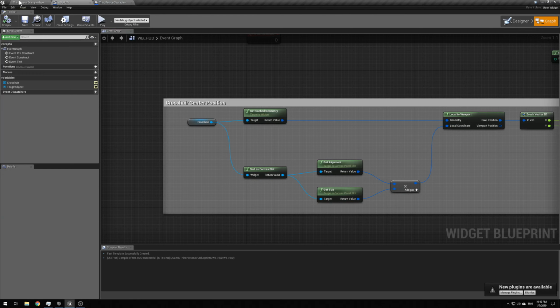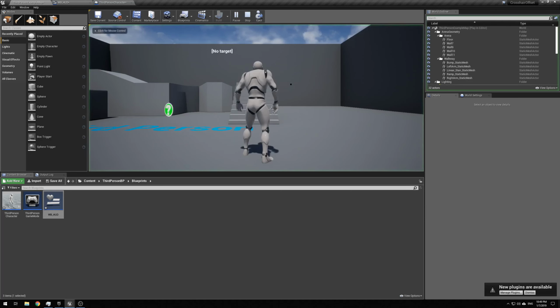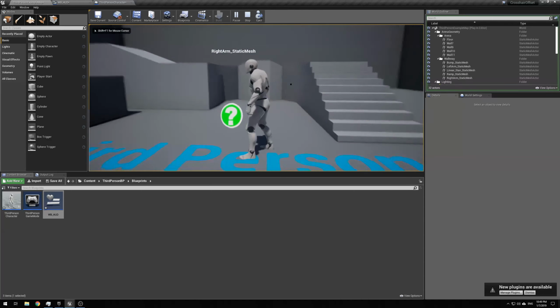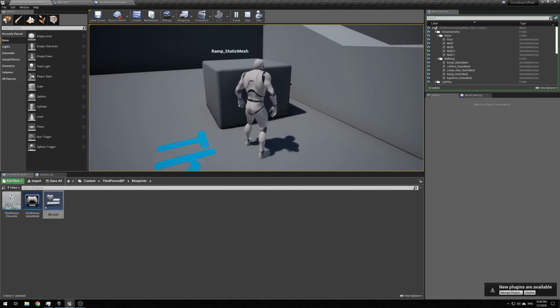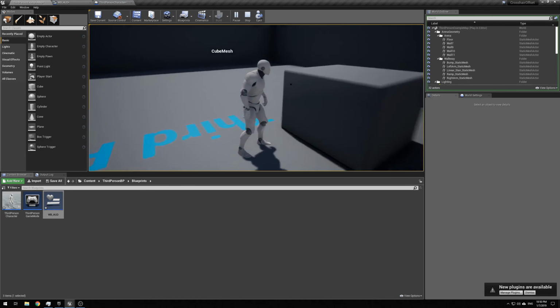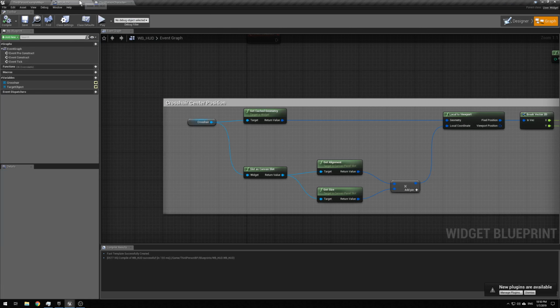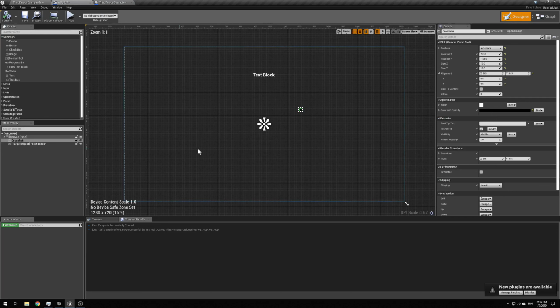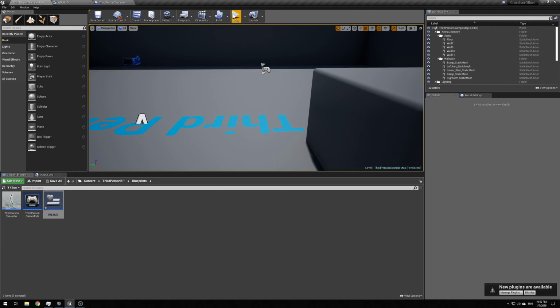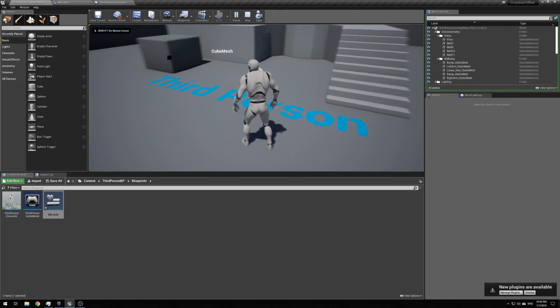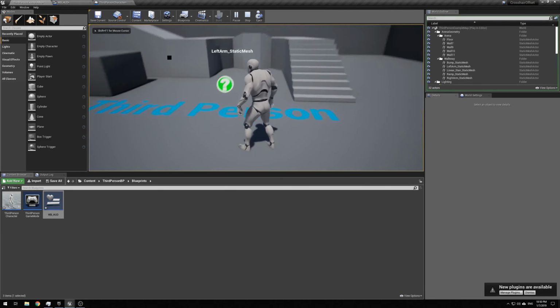Okay, compile. So now if I run this, now when I point it at objects, it will be perfectly in the center. And I can go ahead and play with this thing now. Like, I can change the size to be anything I want. I can place it somewhere else. And of course change the picture and it will still work.